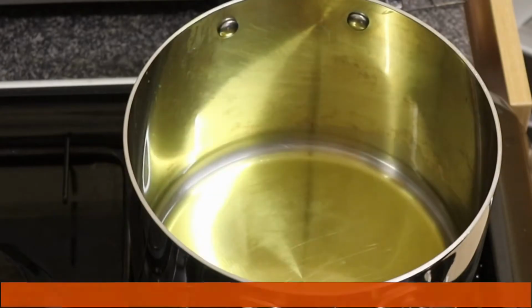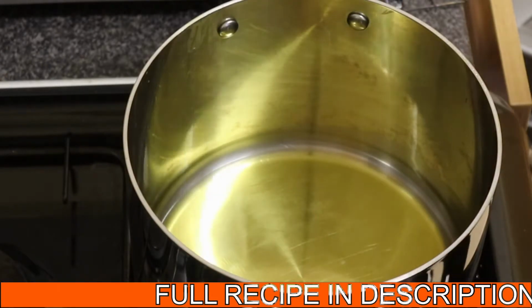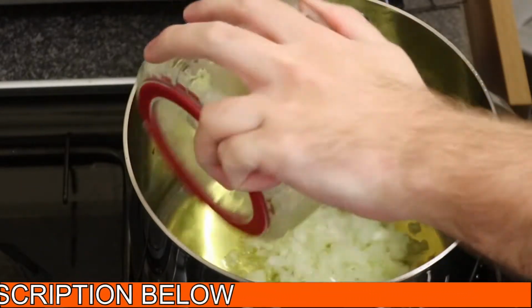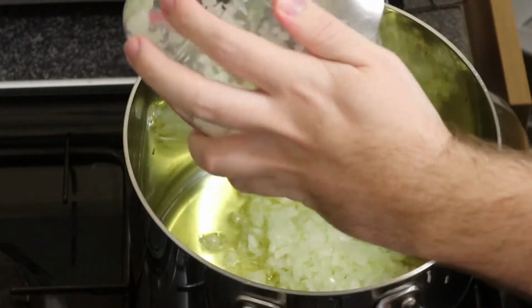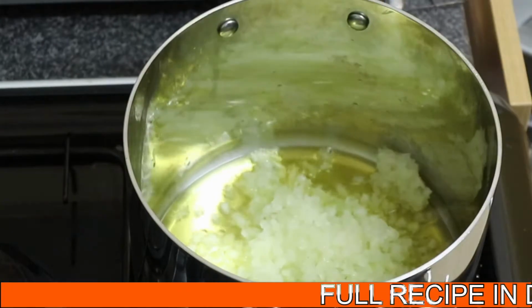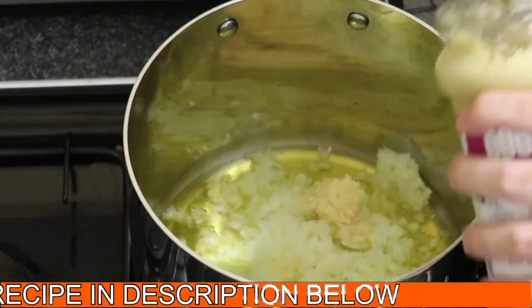So I have my oil heated up. The first thing we do is chuck in our onions. Get it all in there, every single piece of the onion. At the same time, chuck in your ginger and garlic paste.